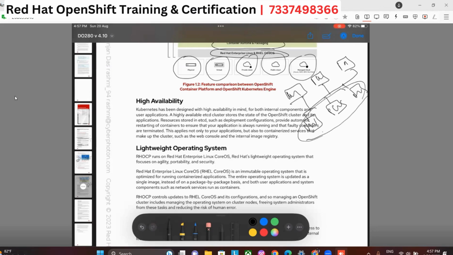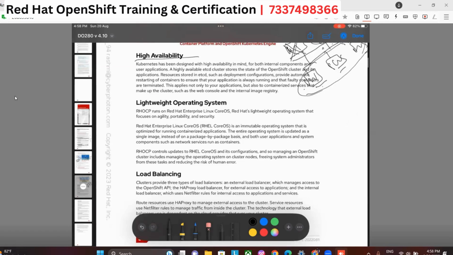Why? Because if one master node dies, the services will not stop, because we have another two masters who will handle these worker nodes. So the user will not lose data or get any issues with the applications. That is why we come with the multi-master concept here. If one master is down, the other two masters can handle the worker nodes. So this is what high availability is, guys.